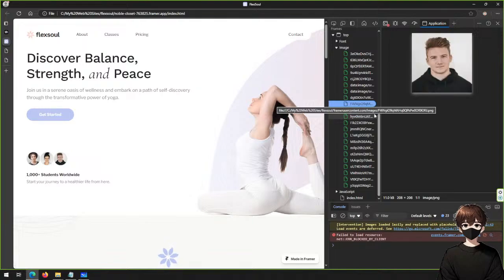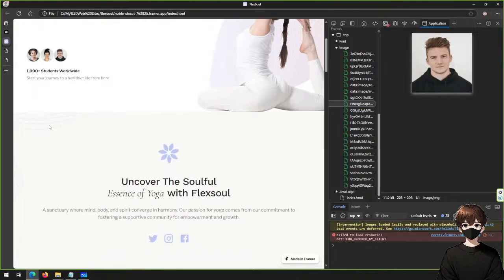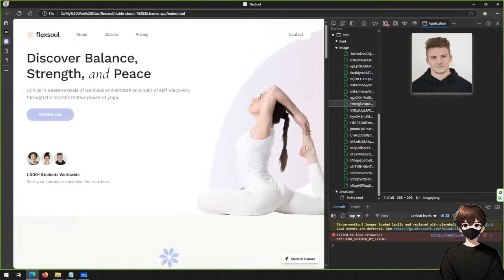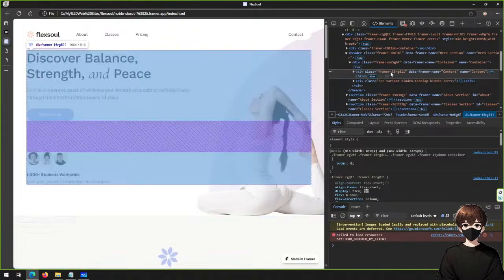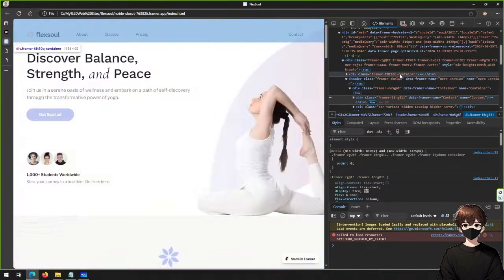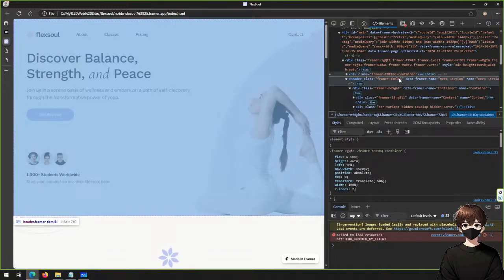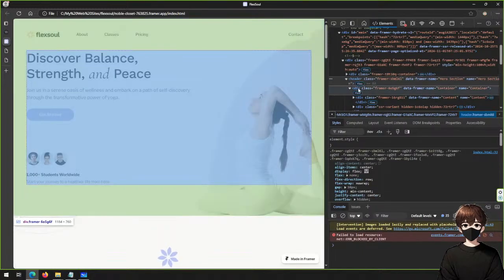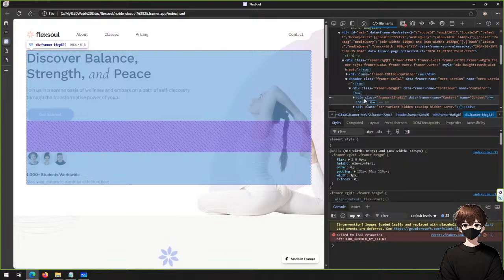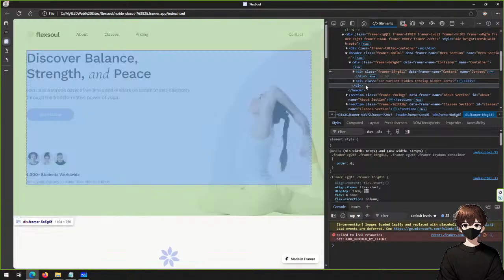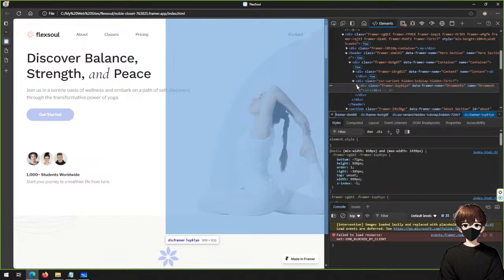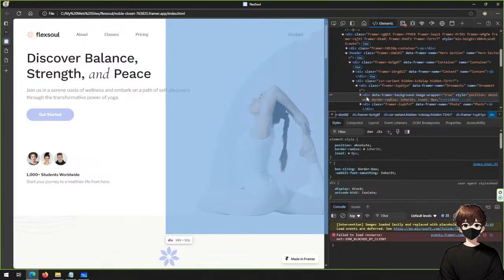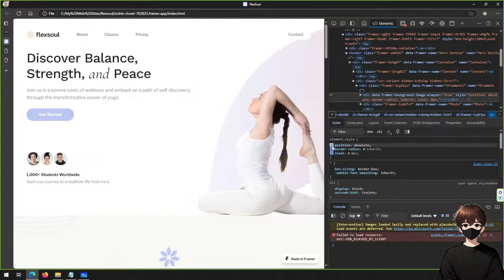Obviously not. Let me see if I can select it somehow. No. Okay, header, div. Alright, div. Is this it? No. Okay, yeah, I see something. FRAMER background, image wrapper. Aha.